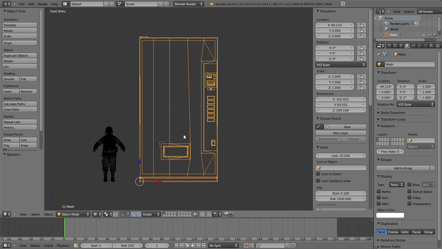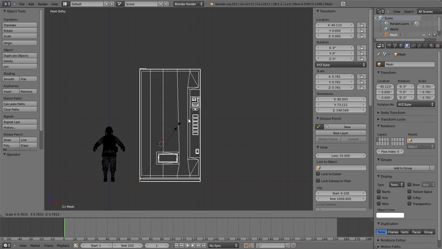It would import correctly if one unit in the 3D application would be 1 centimeter, but it's 1 inch. And 1 inch equals 2.54 centimeters. So we need to correct the scale, and as we want to keep the proportions, we just select the model, hit S key, and you see it scales with the mouse.